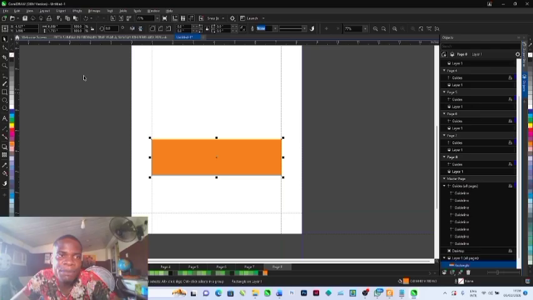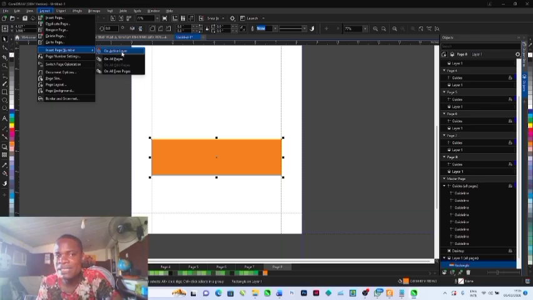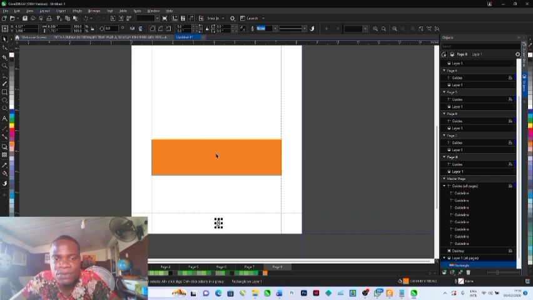So let me add a page number. You see, I click on layer, insert page number on all active pages. Now in that master page you saw all pages, and in your page number you are seeing it on all pages, or on even pages. You will get the idea later. I will go in depth on it. So let's click on all pages. That's where we need it.